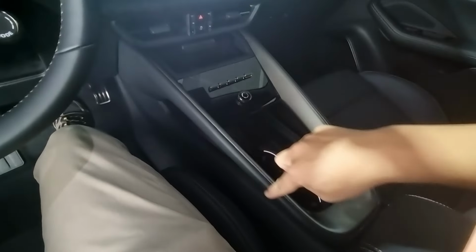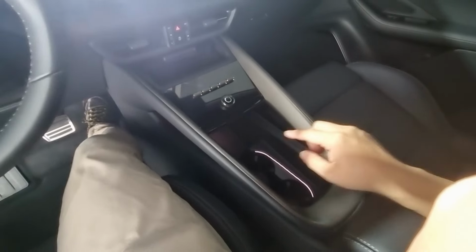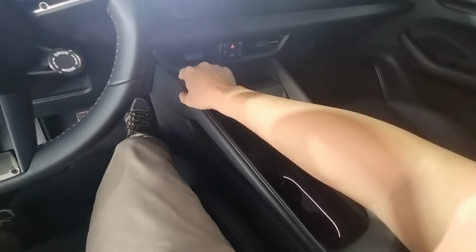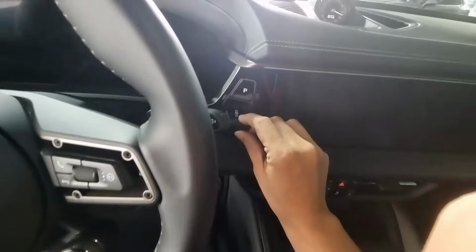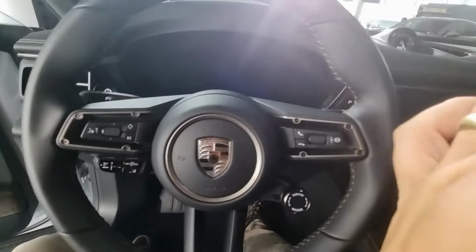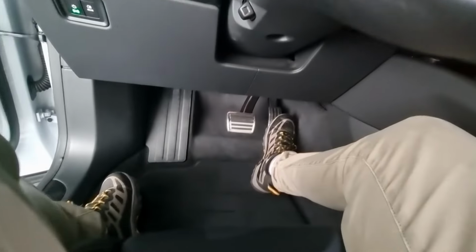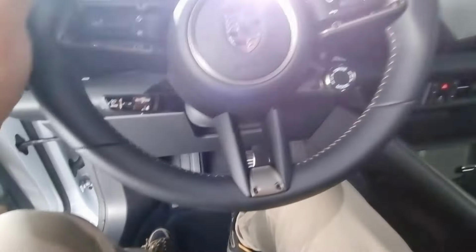Why they did this feature here is to continue the Porsche tradition that started since the Carrera GT, where Porsches since the Carrera GT and the first generation Cayenne had the raised center console. So they raised the structure here to continue with that tradition. Here you still have a physical selector lever for reverse and forward motion. It's a start-stop button here. Even this badge here is blacked out. Interestingly enough, the accelerator pedal is top hinged.